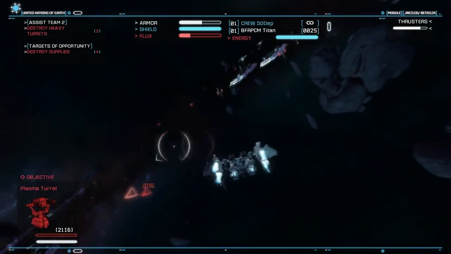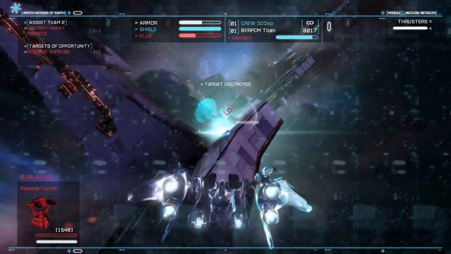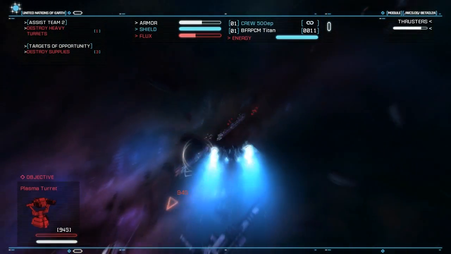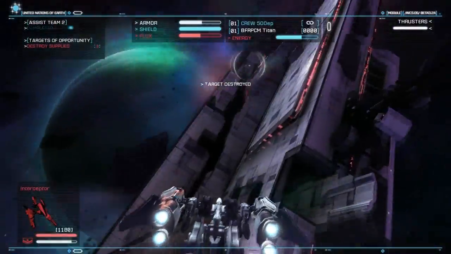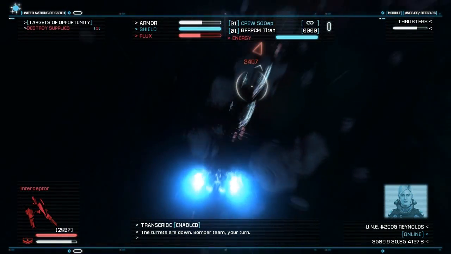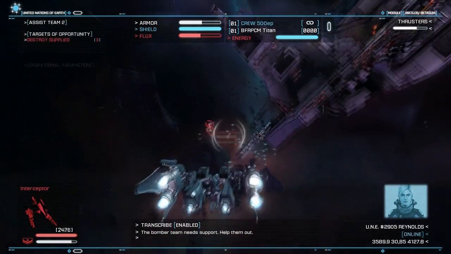Our bombers seem to have almost destroyed all the supplies. Doesn't seem like I need to take care of the bombers though. It's not coming up as an objective, which is great. In my humble opinion. Now, where's this last one here? There it is. Bomber team, and destroyed. Almost. Bomber there we go. Team needs support. Help them out.